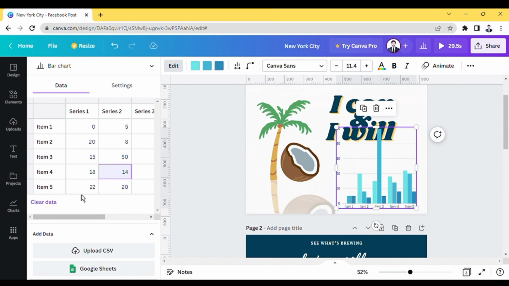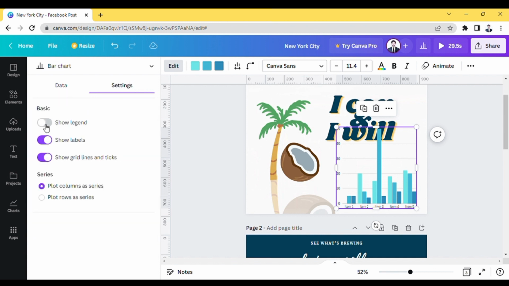Series 1 are icons. You can also change them. Go into the settings: show legends, show labels, show grid line, plot, rows and series.